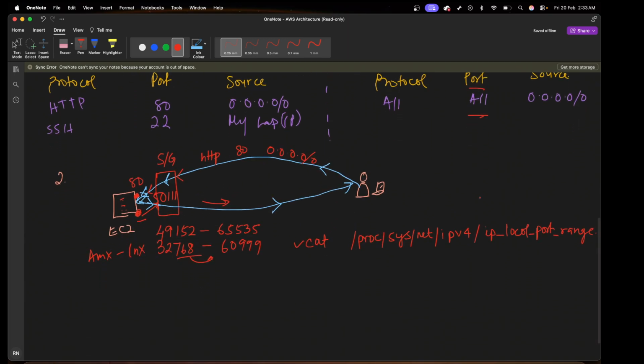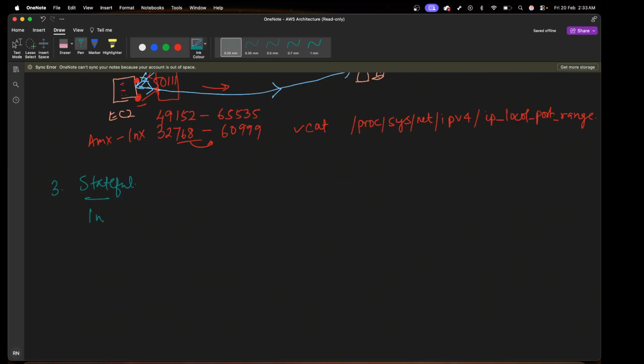One more thing I want to explain about security groups is that they are stateful. What is stateful? Whenever we define an inbound rule, suppose I have defined SSH on port 22 from my laptop IP, by default the same traffic is allowed in outbound also.